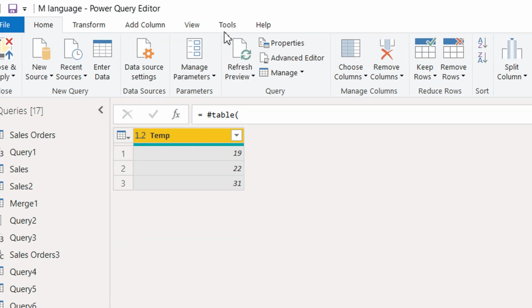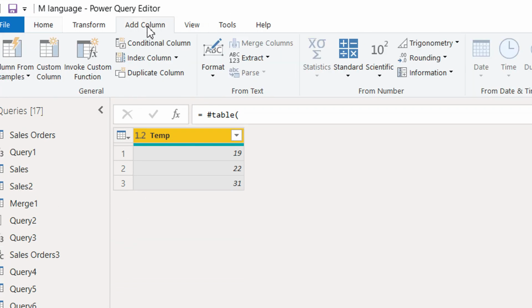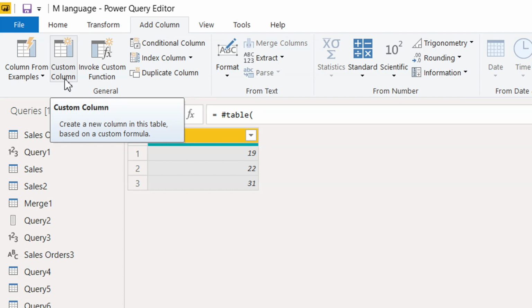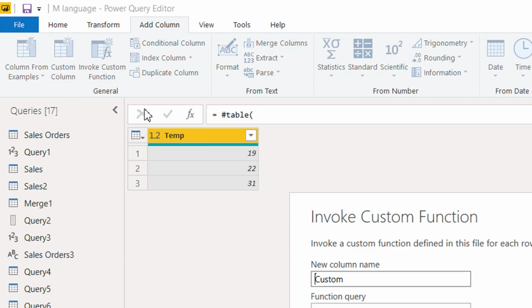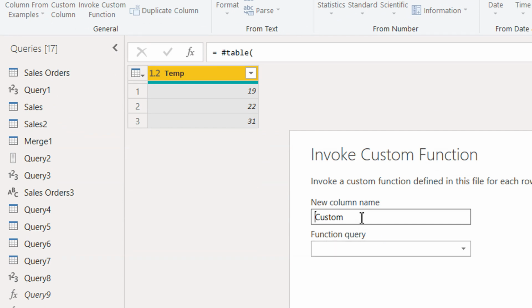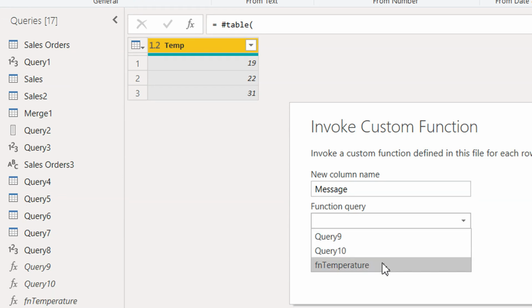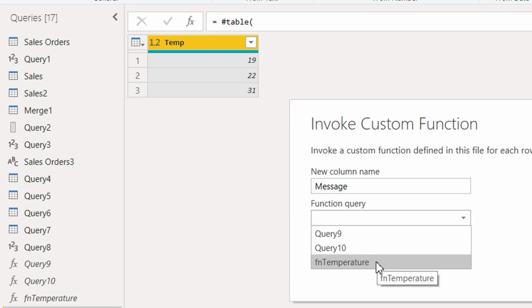So for this we just need to go to add column, invoke custom function, and the name of the column we can write here message, and the function query is fn temperature.